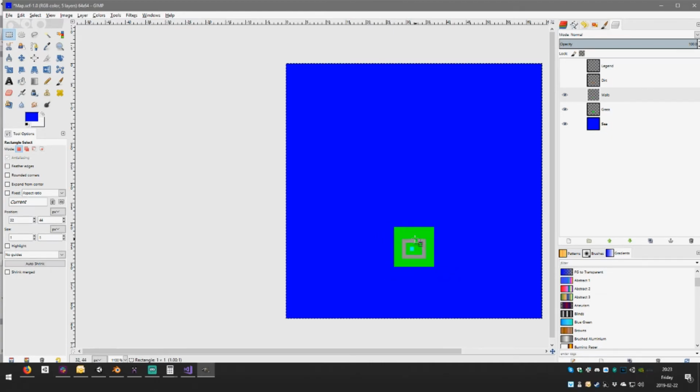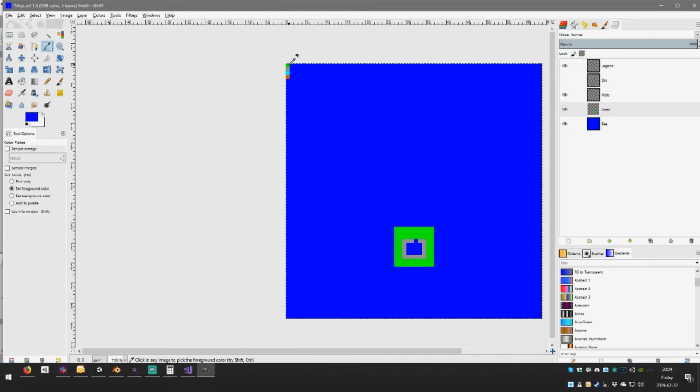And I forgot the entrance. Well, I didn't forget it, but it was there. Okay, so the walls and the grass doesn't need the walls. But what does this mean? That we don't need precision. So we can just delete all of this and literally then open our legend here, grab the green from the legend, go back to grass and fill it. Plop. Right? Because that way we don't have to worry about stuff. We're just going to put it logically. We're going to put the wall on top of the grass on top of the sea, and so on.